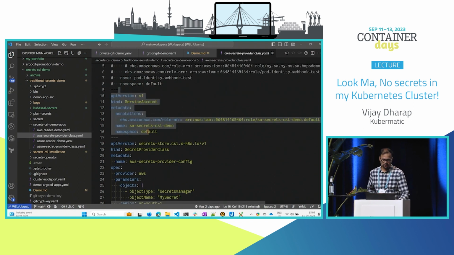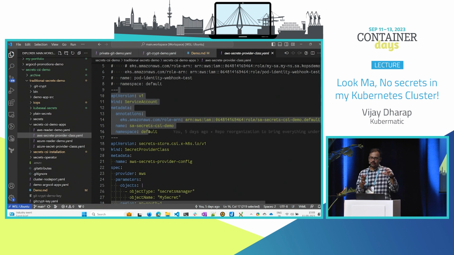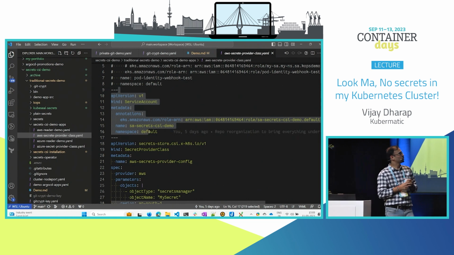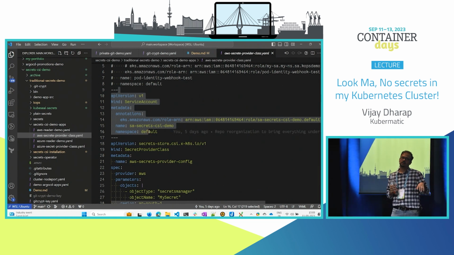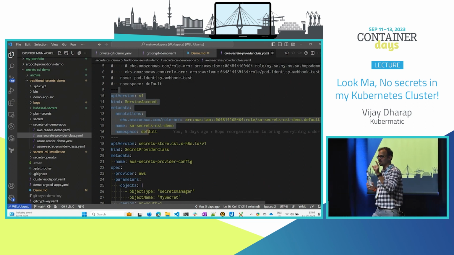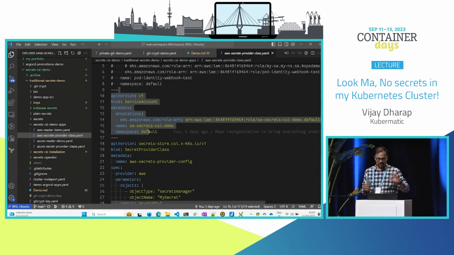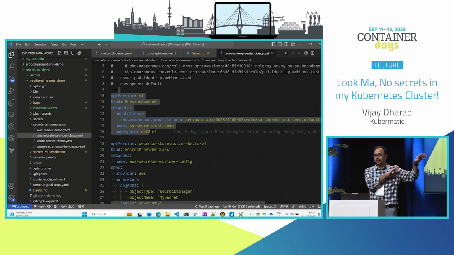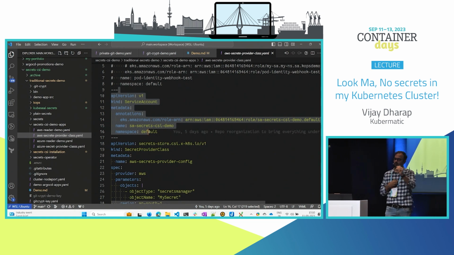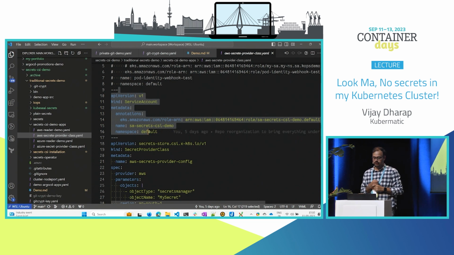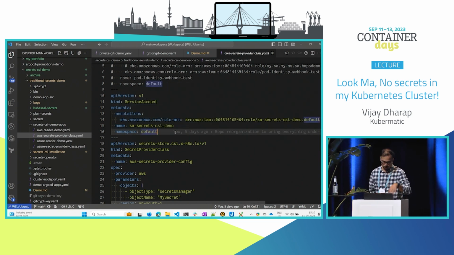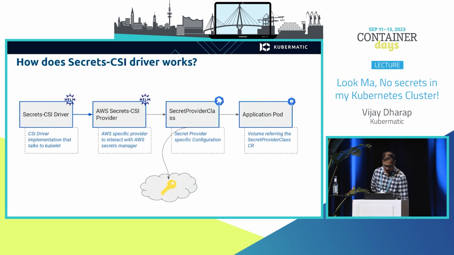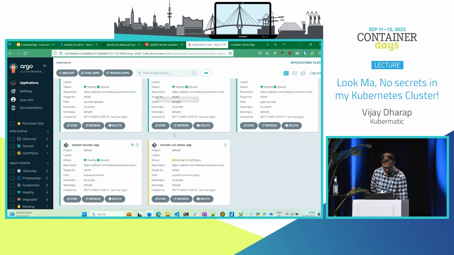And I also need this service account because AWS makes it slightly difficult for me to go and automatically talk to them. So there is something called IRSA, or IAM for service accounts. So I have some specialized role definitions created in AWS so that my cluster can talk to AWS and get this Secrets Manager data out, okay? It's unfortunate, but it is there. That's what it is, right? So let's go and have a look at our application.